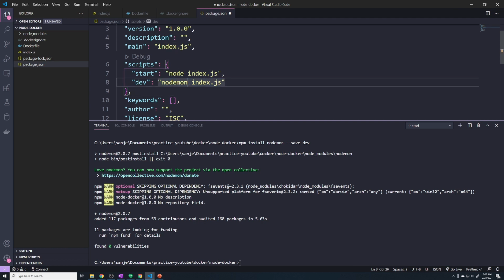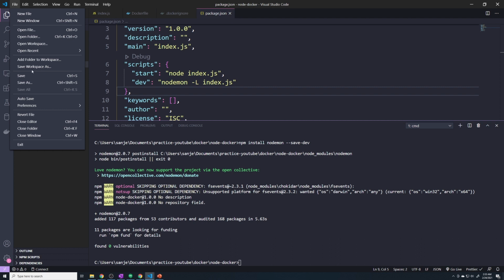Now, as a heads up, when I was doing a dry run of this demo, I did run into some issues on, specifically, it looks like Windows machines. So if you're on a Windows machine and for some reason later on in this video you run into some issues with nodemon not actually restarting, you may need to pass in the -L flag. So that kind of fixed most of the issues. If you do run into the issue, just try the L flag. If you want to read up on it, just Google the error message that you get, or just Google nodemon not restarting on Windows for Docker, and they'll give you an explanation for why you need to pass in that flag. But I'm going to keep that in there because I'm running a Windows machine and I did run into that issue.